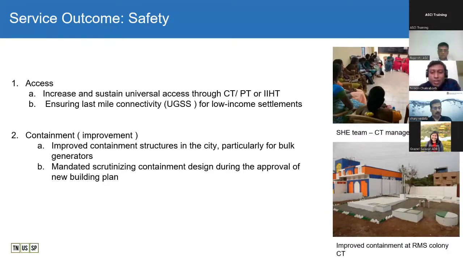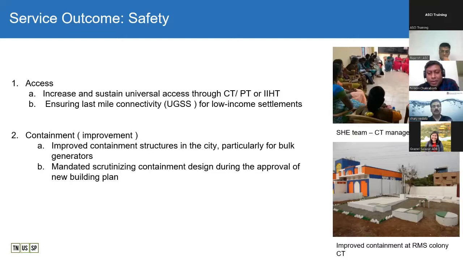Because I'm sure you would all admit, we kept on talking about the chain, and in this chain, containment is the trickiest part. If we don't fix that, then this entire safe sanitation cannot be attained. On the flip side, dealing with the legacy structure, especially at the household level, is a very tricky thing. So yes, around 8 to 9 demonstrations we did on the ground at the household level.